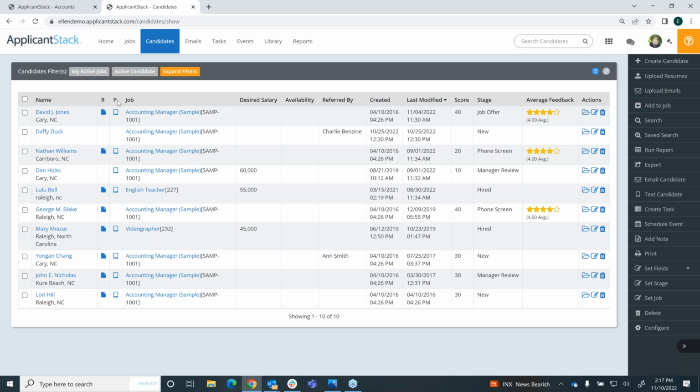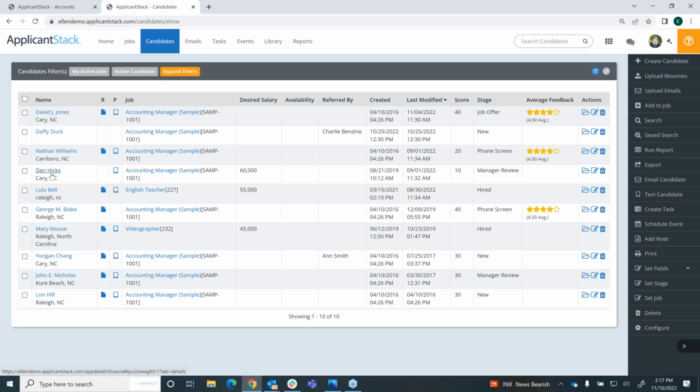It's entitled P, and that stands for phone. Any candidate that has input their cell phone number, you'll see a cell phone icon. So you have the ability to text those individuals individually, or you can mass text candidates as well.